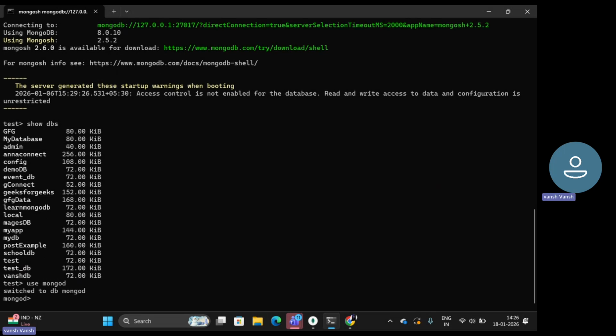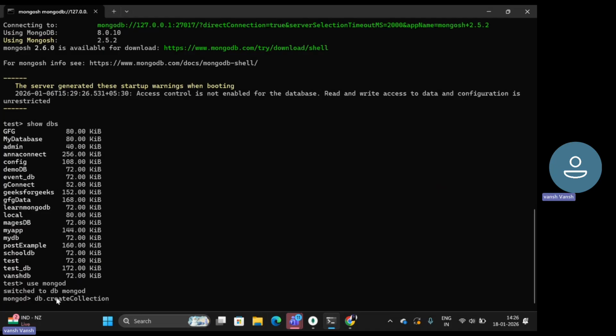Now I will create a collection. How to create a collection inside it? The thing you have to use for creating a collection is db. This db signifies your MongoD; db stands for database, and the current database is shown by db. Means in the current database, create collection.